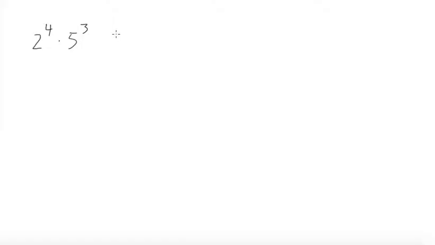Well, you can't do what we did before. If you remember correctly, it was 2 to the power of 3 times 2 to the power of 2, and then we said that was 2 to the power of 5, because 3 plus 2 equals 5. You can't do that with this. You can't say that's equal to 10, you can't say that's 2 times 5 is 10 to the power of 7. That's not going to work. Okay, you can't do that. If you thought you could, you can't.